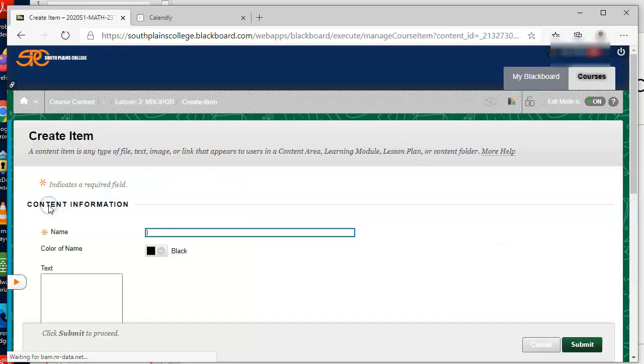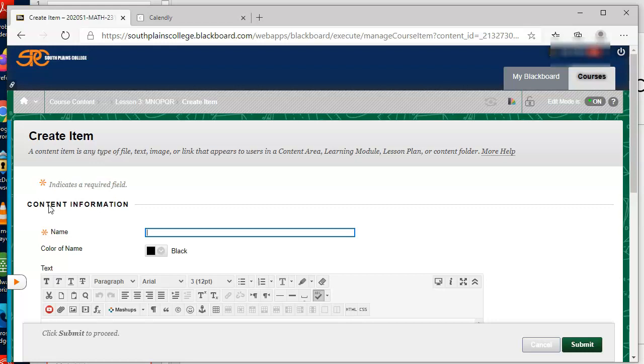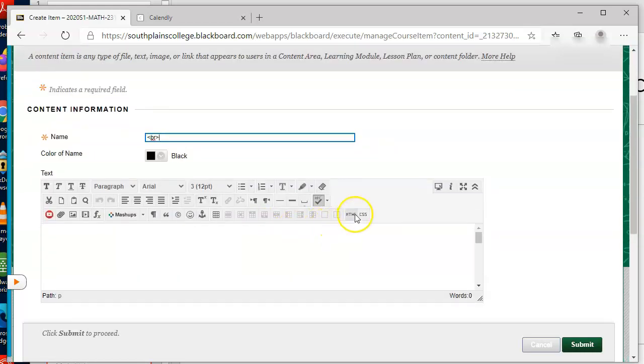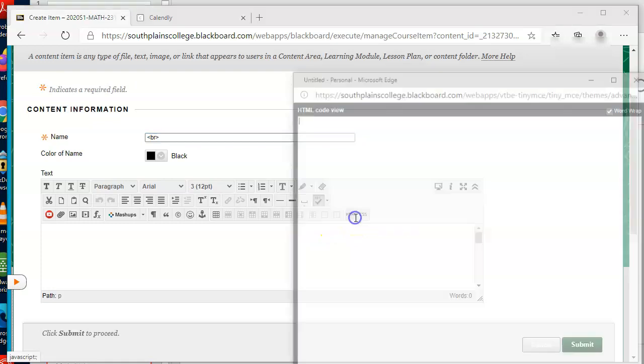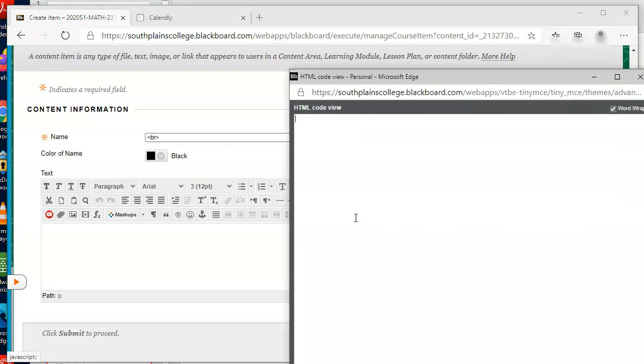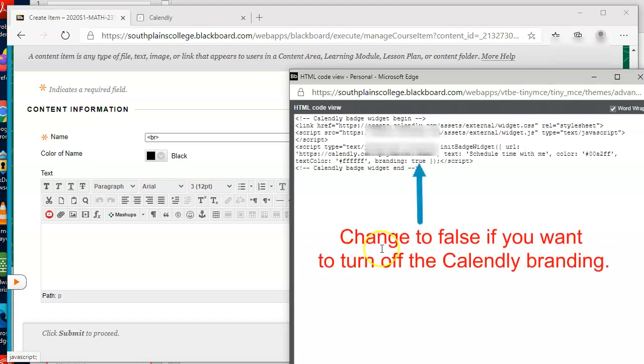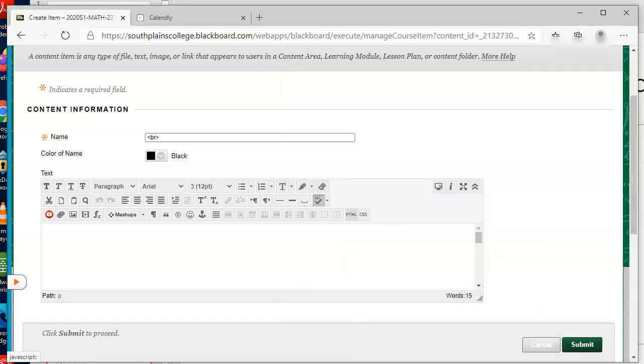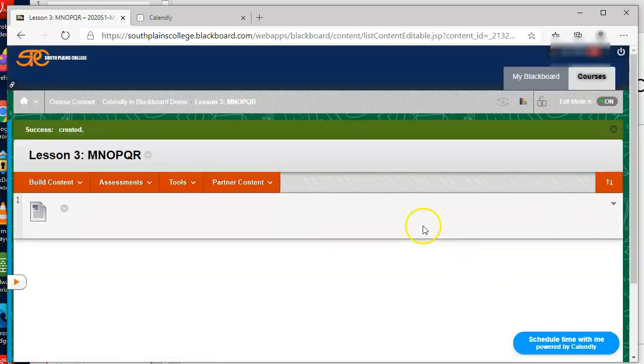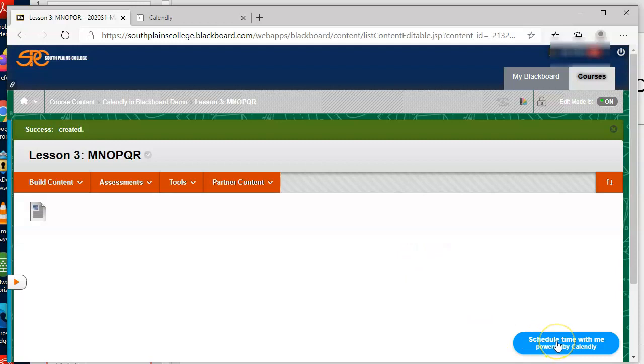So I'm going to choose an item. Now this is important for the text not to show up. I use a little bit of HTML, which is just simply a line break. It's the little less than, greater than symbols with the line break. Then I choose the HTML button. Inside there, I paste the code. Close that with an update, submit, and now I've got my button.